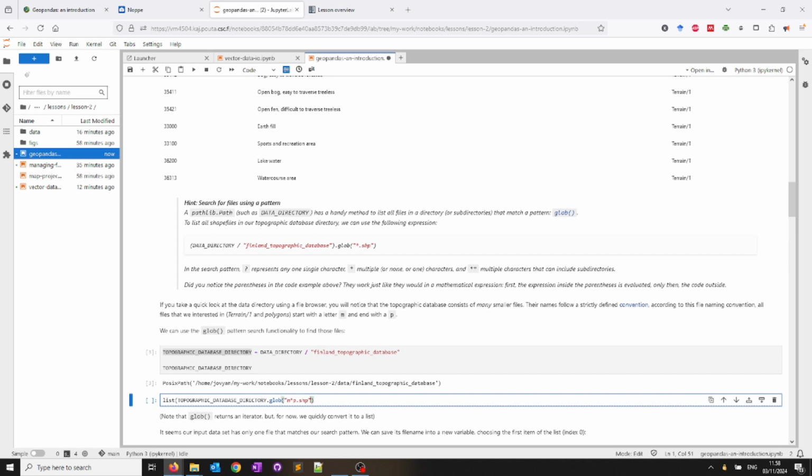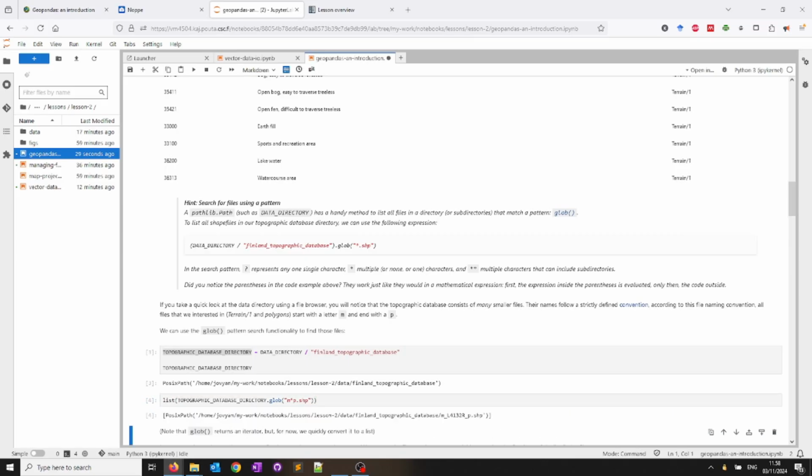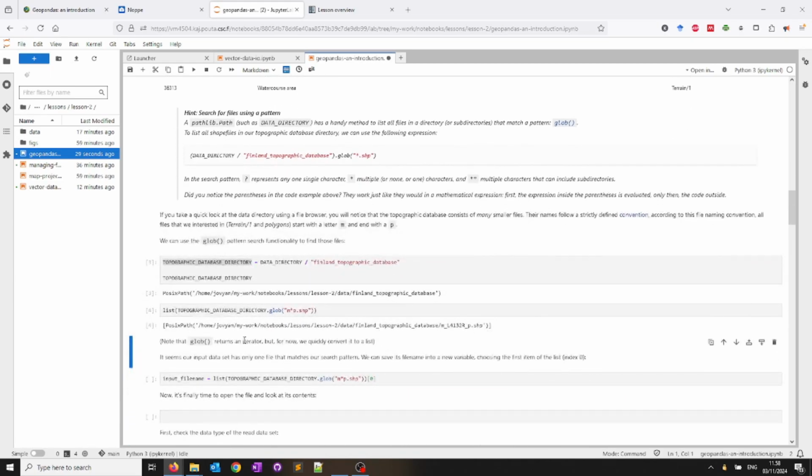I know how the file is named, not by magic, because I have checked the metadata, so I know what to look for. How are the files named when I've gotten my data from the National Land Survey? I know their naming convention, and so I know that they have defined the files that I need for my work like this. If I just run this, I will see the file that has this condition. We can see the file is a shapefile, starts with M, ends with P, and can be whatever in the middle.